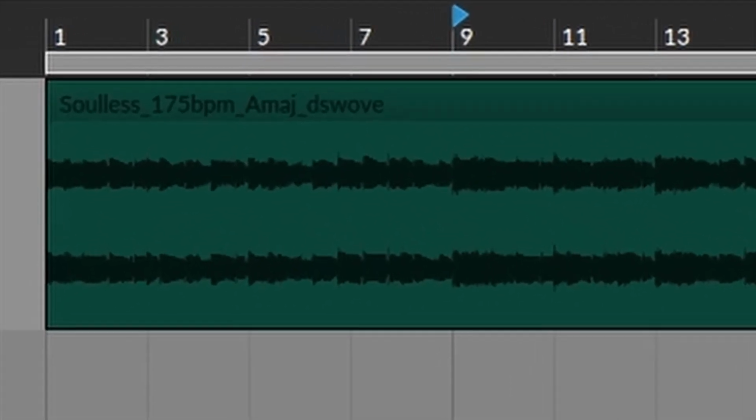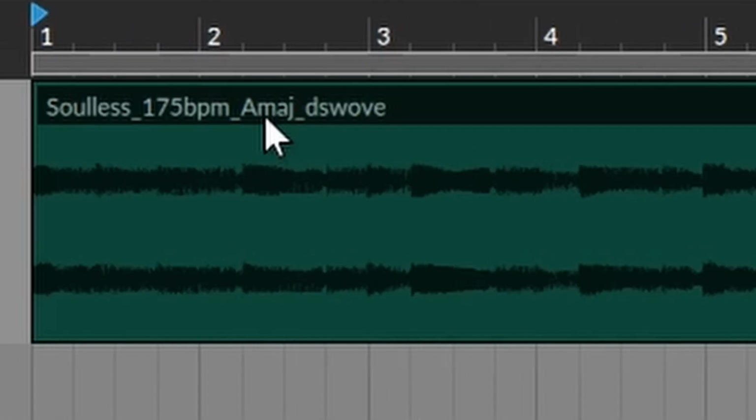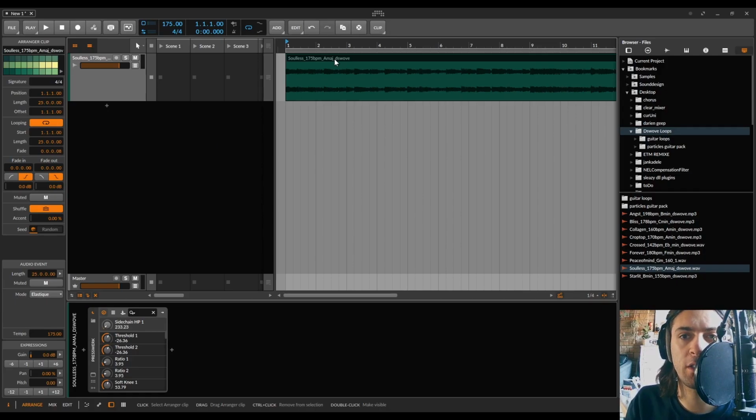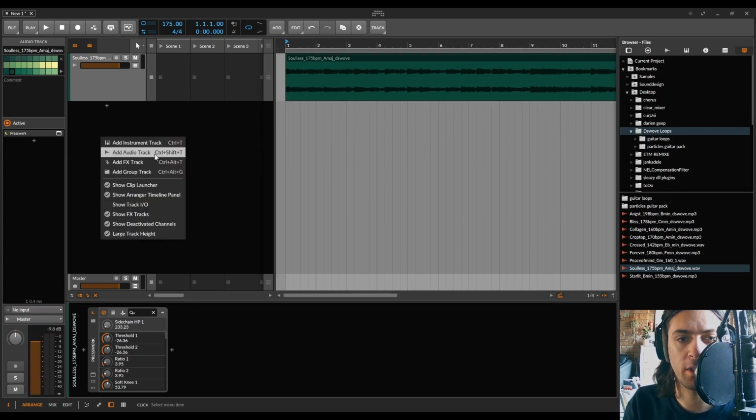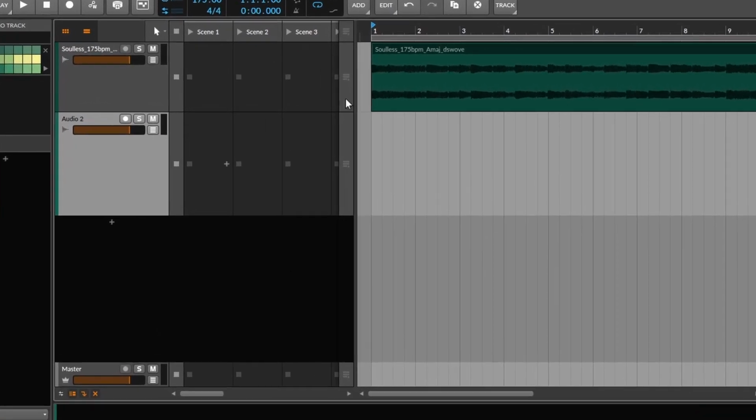So this producer made something very useful, which is actually writing the scale onto the file name. But it might be that you are not good at music theory, or you just don't care about figuring out which notes are in the scale right now. You want to have a more straightforward way of figuring that out, you know?